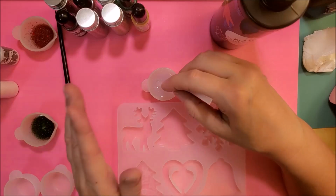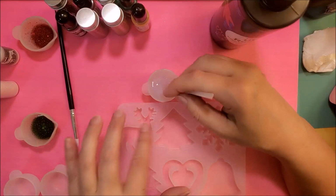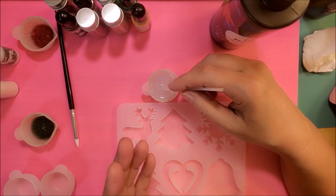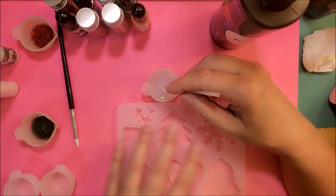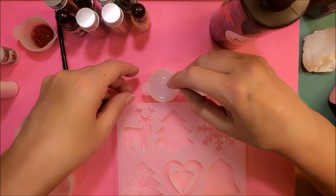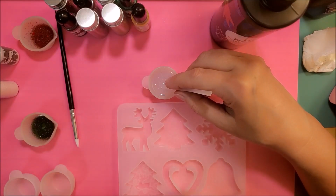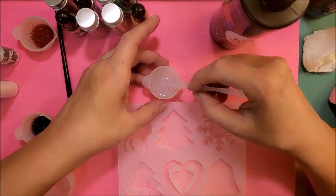Now if you'd like, you can mix them all up and just do them all at once. Pour each one. Don't pour just the snowflake and then put it under the light. This way you could just do them all at once. And actually with the 2-part epoxy resin, you'll be doing the same thing. You'll pour them all and then just let them cure.